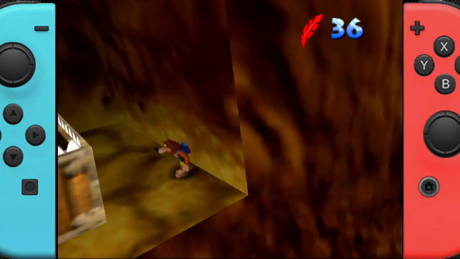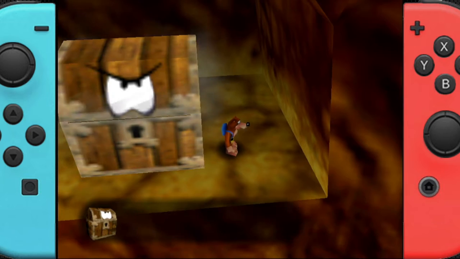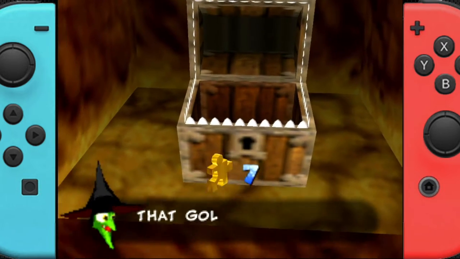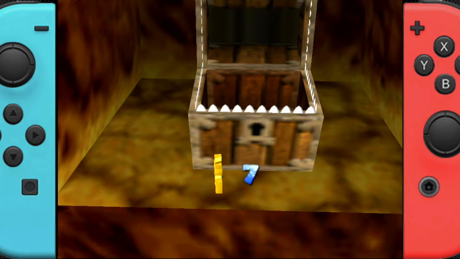Oh, okay, I was going to have a little break down. This be Gruntilda's booty. Touch it if you dare. I'm going to touch her booty! It's shiny and... like nickels. Okay. That golden treasure was for me. Now harder still, the game will be.